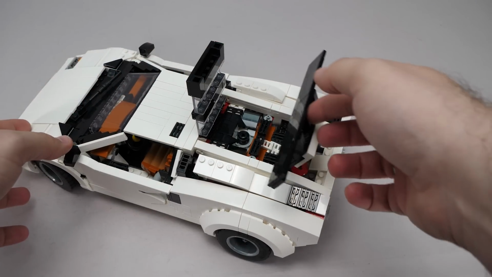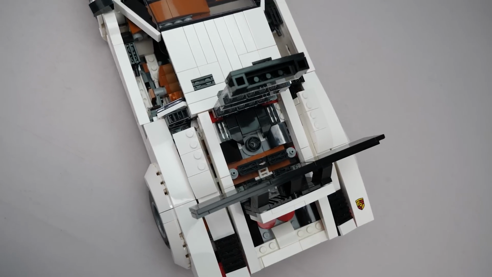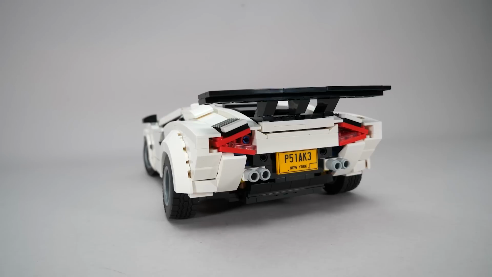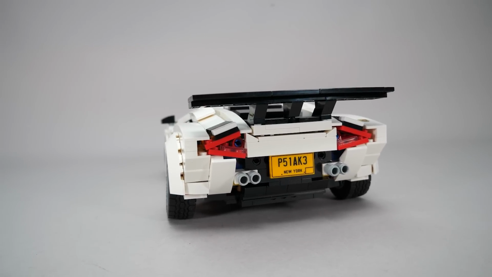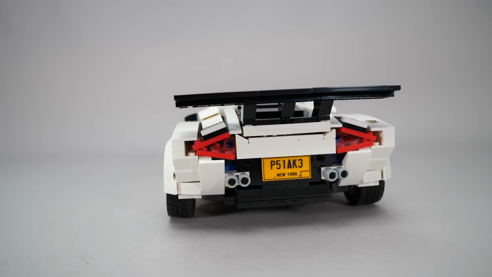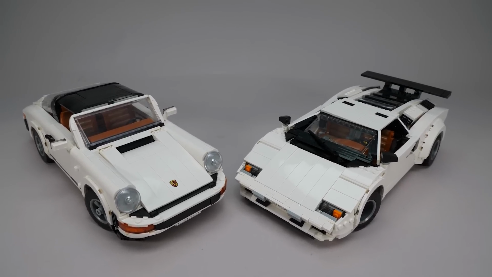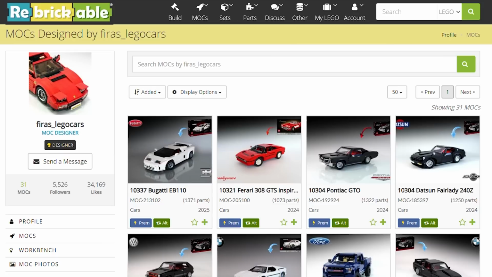There are some details underneath, and there's an additional storage compartment under the rear wing, which is not present in the official set. The representation of the rear lights is really impressive, considering the limited inventory of the Porsche set. All in all, this is an excellent looking and fairly sturdy alternate build that you should definitely check out. But I could say that about all the designs here, I guess.